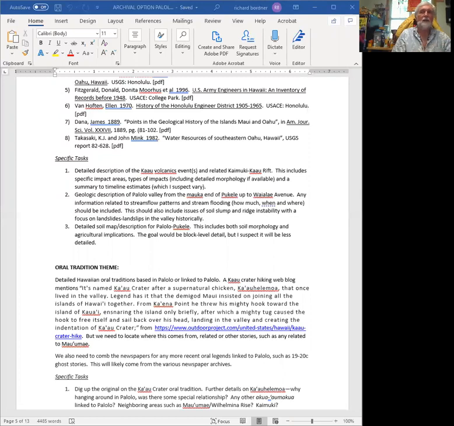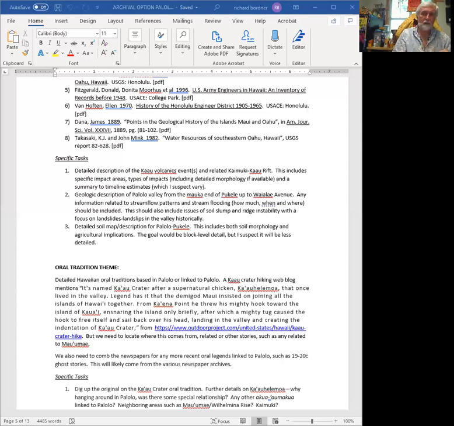We'd like detail down to the level of particular blocks or particular small sections of Palolo, and I suspect they've actually got to have that for permitting processes, but I'm not sure who has that or where. So part of this is going to be detective work, and part of it is looking back at historic records, newspapers and other archive resources, for past events. There are some rumors that there was a lot of flooding in Palolo in the past, though I've seen one or two articles that say actually this didn't used to flood very much. So again, we don't know, and we need to make this crystal clear, what is actually going on. The third task is basically a detailed soil map and description for Palolo.